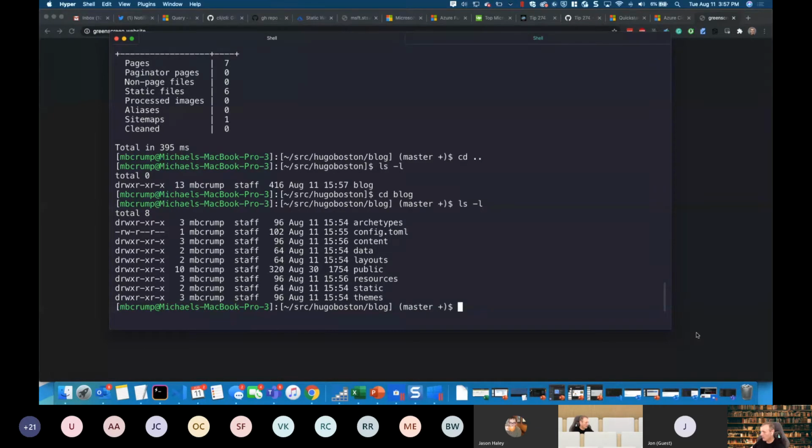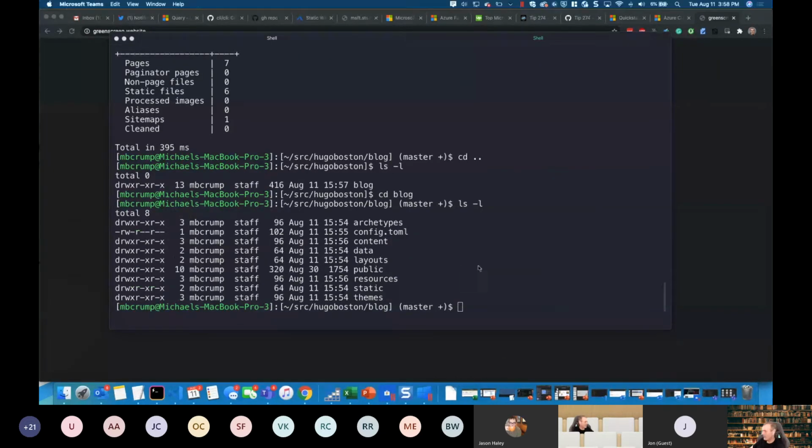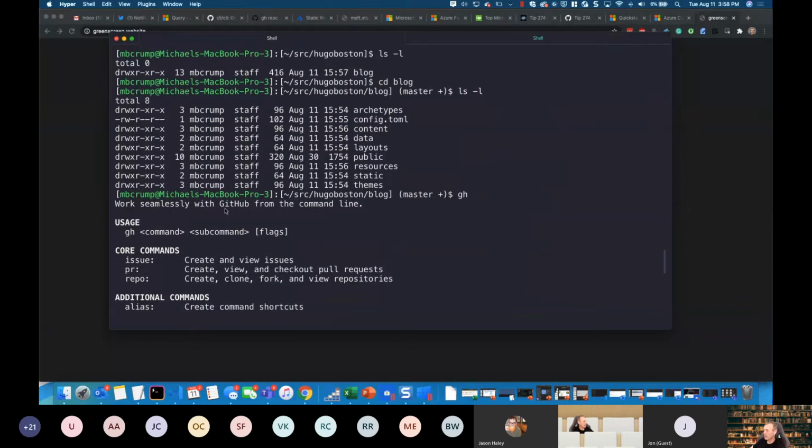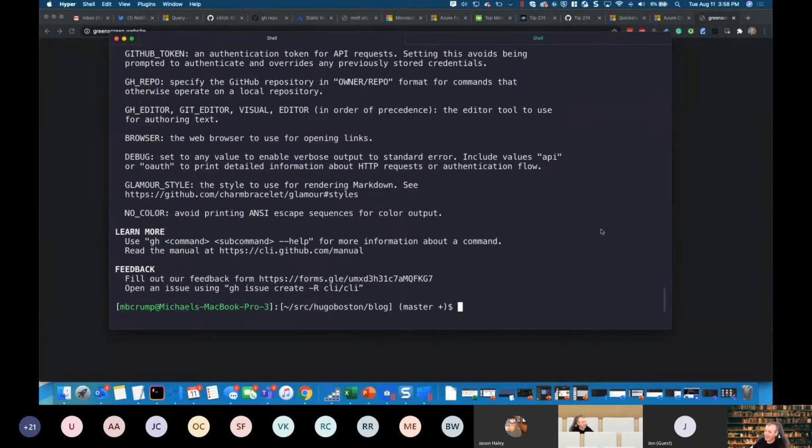Let me know, has anybody worked with the new GitHub CLI, gh? If you have, it'd be interesting to know, because if you haven't, I'm going to show you a little bit of magic here that hopefully will help your life if you're working with Git a lot. Okay, cool, I don't see anybody that raised their hand. So with the GitHub tool, it's just gh, and this tells you what some of the things are that you can work with. I will admit, the main reason I use it is because I don't want to go to github.com and fill out anything there.